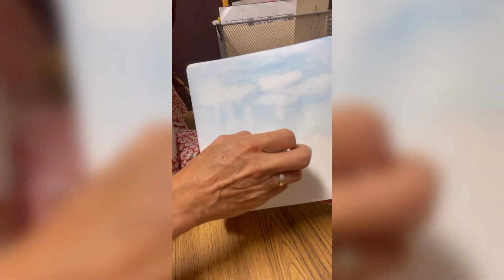Then I'm going to add some details down here and I can show you what trees would look like with the pull out method also. You can do it with rocks, you can do it with bushes, you can do it with a tree trunk, you can do it with a house or a side of a building, anything. When you do portraits, you can do pullouts for your highlighted areas on your skin, all kinds of really cool things.